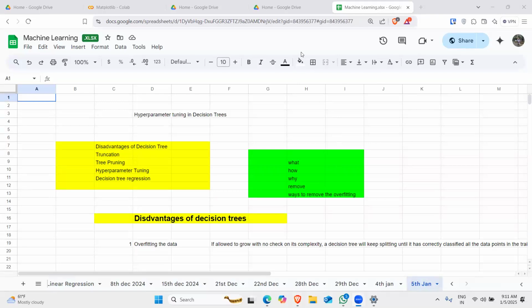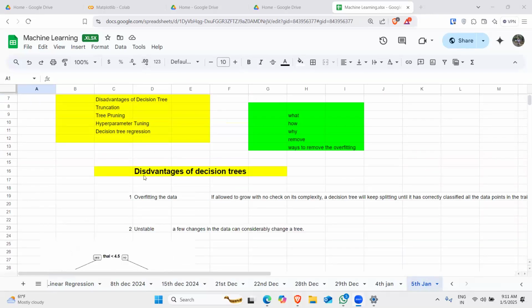Do you have any questions in the last session? In the last session, we have started with disadvantages of decision trees.